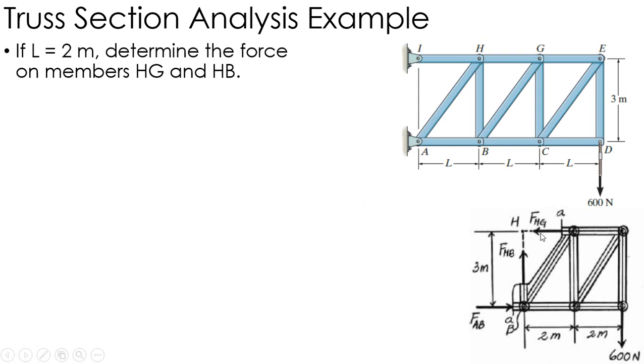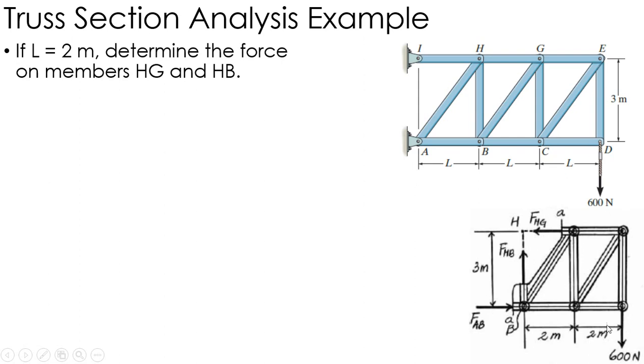Okay, so there's my free body diagram. I've drawn the right side. Again, I can skip finding the reaction forces here because on the right side I've got a known force that I can use and no other unknowns. If I was to draw the left side after I made this cut, then I would have had to find these reactions at I and at A. But because I can draw the right side, that's what I've done.